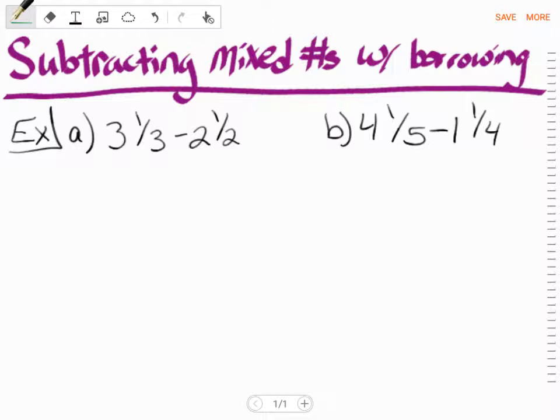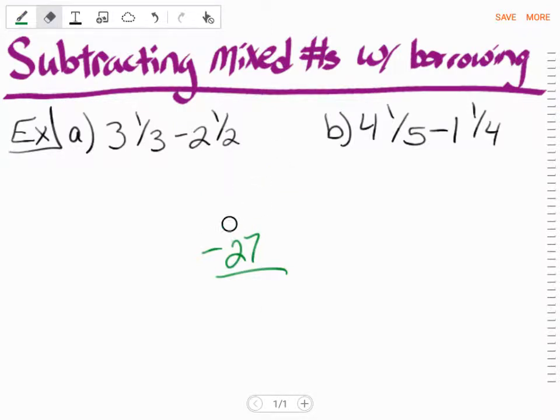Like if I had the problem 31 minus 27, you said back when you did this, okay, I've got to subtract 1 minus 7. Well, if I have one thing, I can't take 7 of them away. We can't do that. So what we had to do is borrow across. We had to take 1 out of here, and that became 11. And you would have said 11 minus 7 and gone from there.